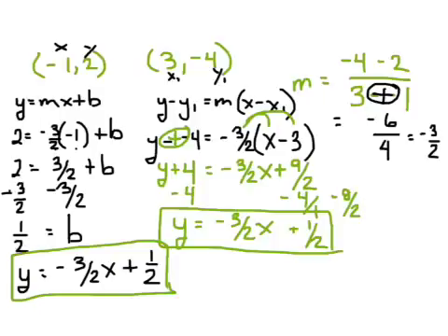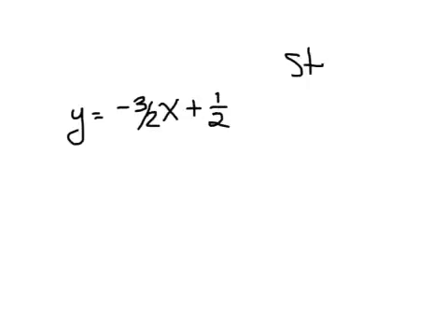And now that's when you're given 2 points. Again, if they give you a point and a slope, or a slope and an intercept, plug them in and go to town. You don't need to find the slope. But if they don't give you the slope, you'll find that first. Okay? From there, if they give you the equation y equals negative 3 over 2x plus 1/2, they might want you to put it in what they call standard form.